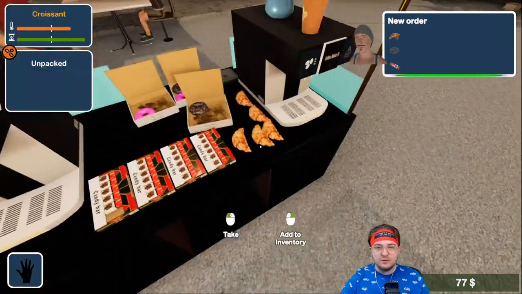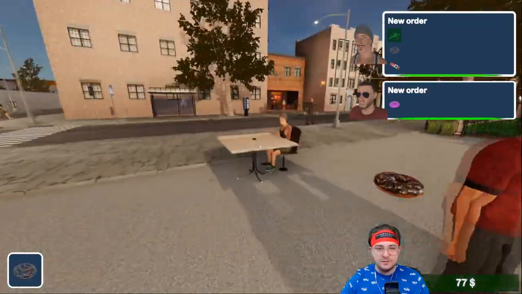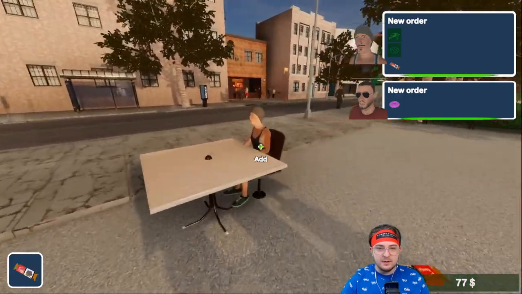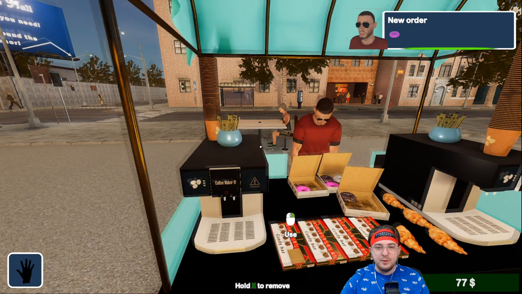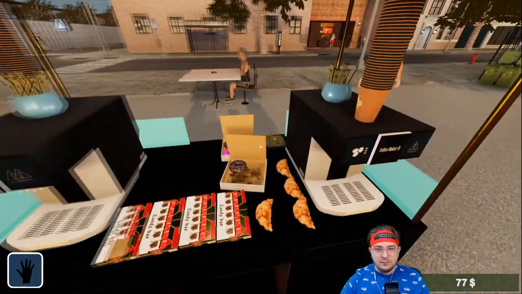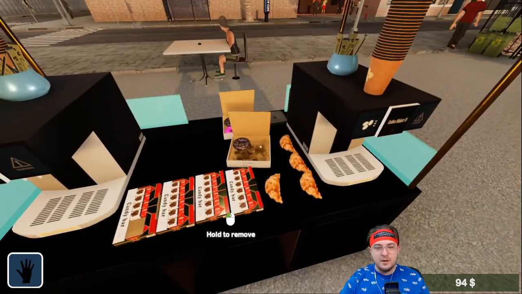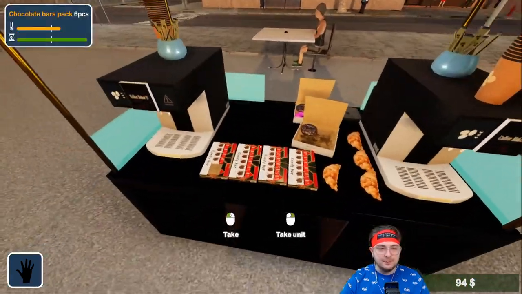Okay, this guy wants a croissant, a chocolate, and a candy. Okay, so croissant. I have a chocolate. And a candy. You don't want anything to wash that down with, my man? Here's your candy. There you go. Client was satisfied. Great. What does this guy want? He wants a pink donut. Okay, here's a pink donut for you. Very good. Money-wise, $94. Okay, great. Cool. Awesome. What happens if I don't want to remove that? Yeah, I definitely don't want to remove that.